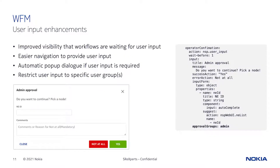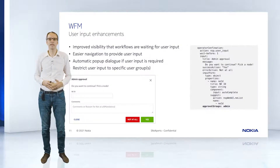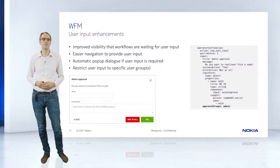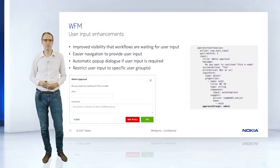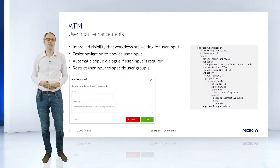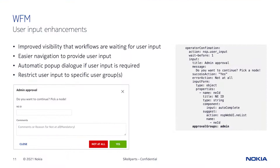Let's have a look at the user interface. User input was introduced a while back. The main use cases are approvals — for example, a manager can approve service creation or the start of a migration — as well as warnings, confirmation prompts, and the ability to provide extra information, which can be taken as far as guided dialogue forms. The improvements in this area were taken primarily to improve user experience, but also to be more enforceable and provide restrictions as required.